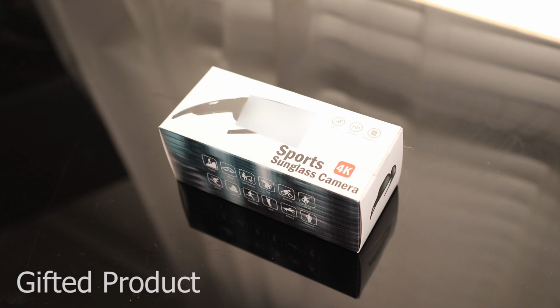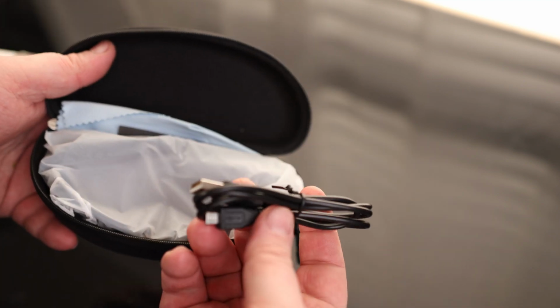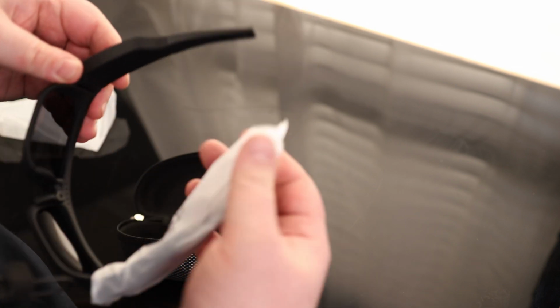Today I'm taking a look at the Sports 4K sunglasses camera. So it comes with a nice clamshell case. We got a charging cable that is USB-A to micro USB. We got our instructions, got a cleaning cloth, and we have got our glasses.